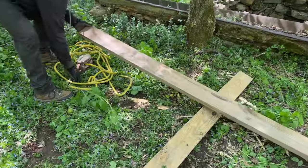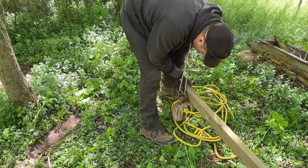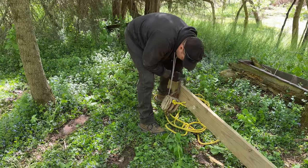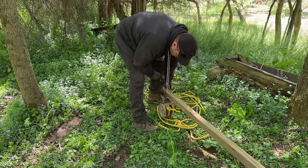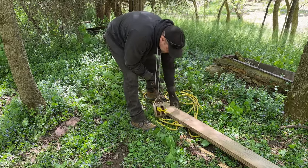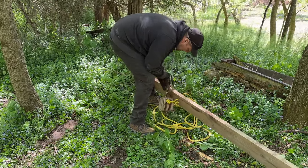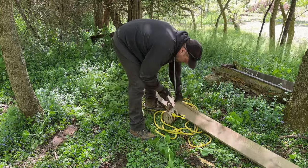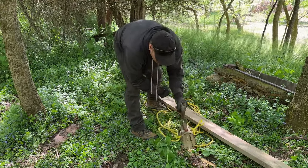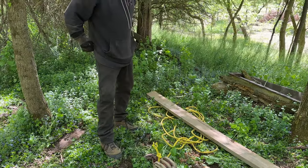Some boards came out of the barn. Look at that thing. What is that called? A tackle? Or just a pulley? Block and tackle. So this was in the barn. Who knows how old that is? But we're going to try to use it. So what? The board it doesn't fit on? We need like a pole?